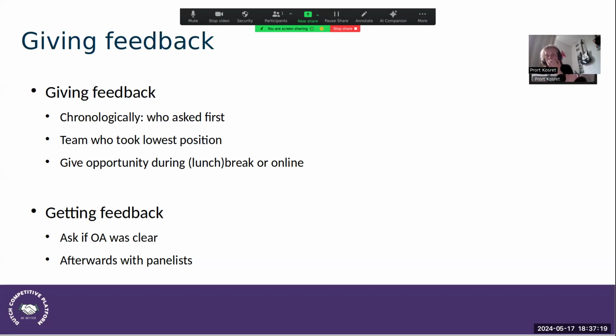Also, this is something that doesn't always happen, but it can still be quite useful: there are ways for you as a chair to get feedback. At the moment you're giving a team feedback, you could just ask, was the OA clear? Or did you think I missed something? Just a short reflection. Then you can understand, oh yeah, maybe I didn't do enough rebuttal. Maybe I don't talk about rebuttal that much during my OAs. Let me think about that for the next OA. So that's why it's important to just ask speakers if the OA was clear.